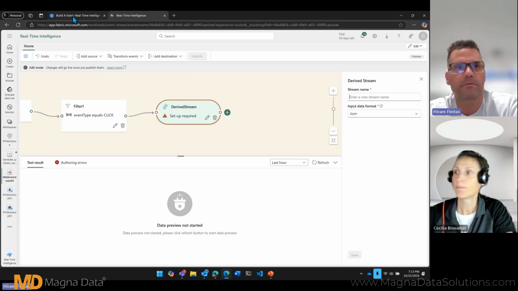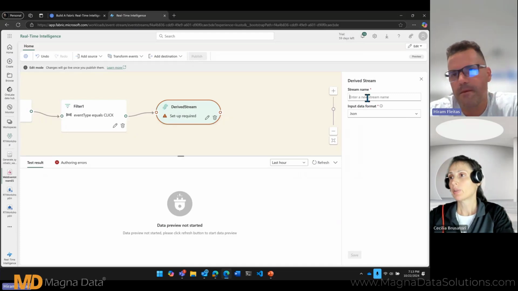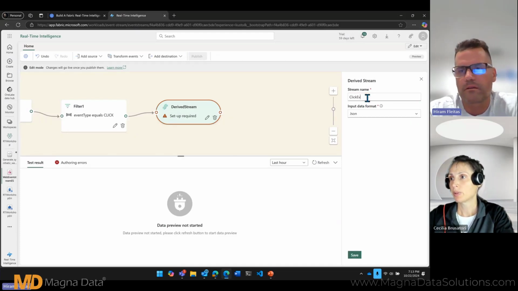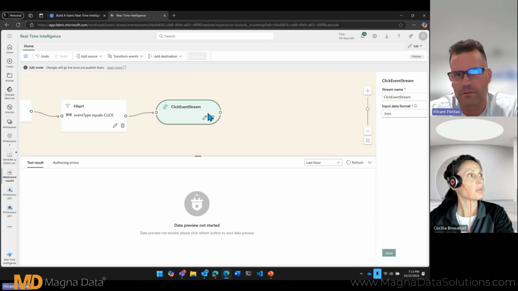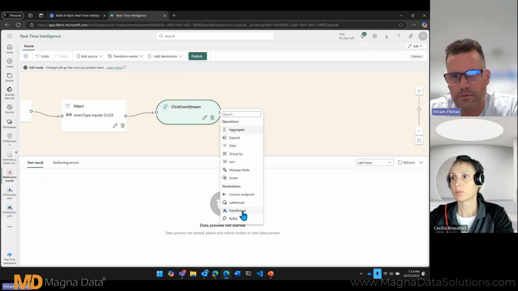Stream name, click event stream. Okay, so it wants me to have a name. Click event stream. And I'm going to specify for that stream to be in JSON format as well. And then I'll hit plus and I'll choose Eventhouse as the destination.